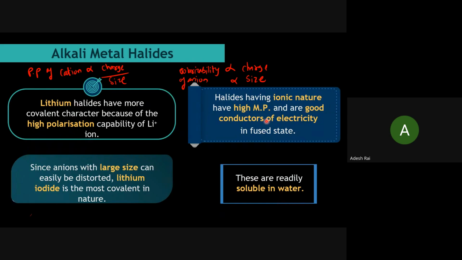Have you studied this in chemical bonding? Tell me, everyone. When do we say that an ionic compound will be soluble in water? If hydration enthalpy is greater than lattice energy, then we say solubility is there. But if lattice enthalpy is greater than hydration enthalpy, then solubility is not there, or it is insoluble. Like that, you have to see. Okay, can we proceed?